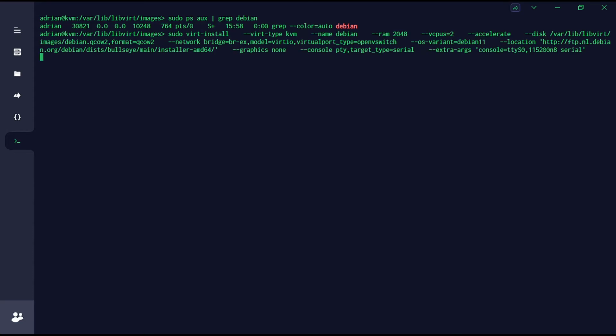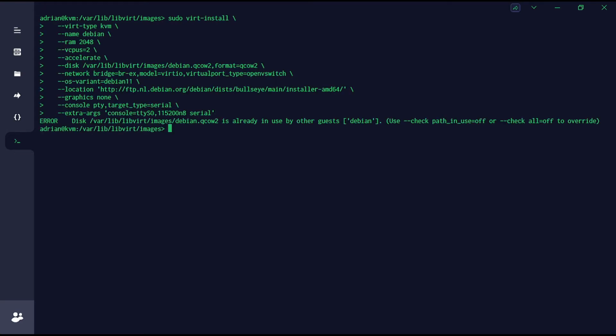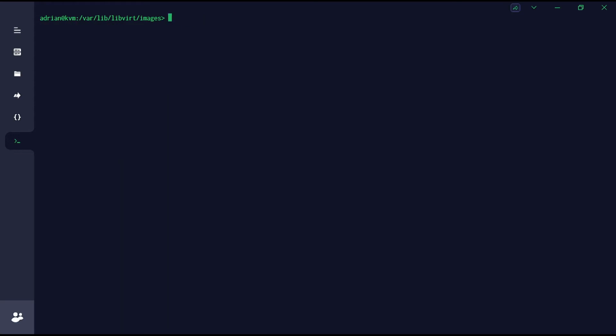So if I try to run this once again, okay, and I don't see it running the way it should. So we will try to run it once again, and let me check this. Exactly this, and I hope this time it will work. It's already in use, so check the path or use the override. Okay, it's in use, so we can actually use something else. I can investigate later why it is a grep. We can try this QEMU, and we will see. Actually, there is nothing like this.